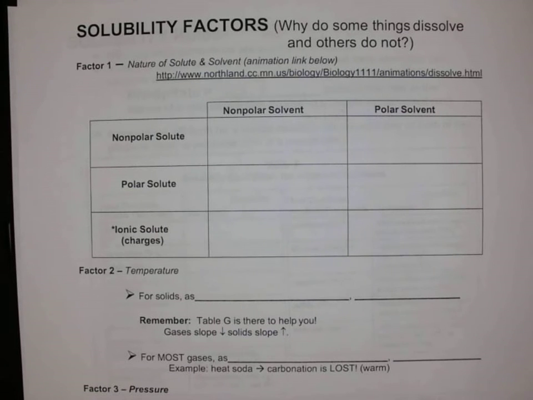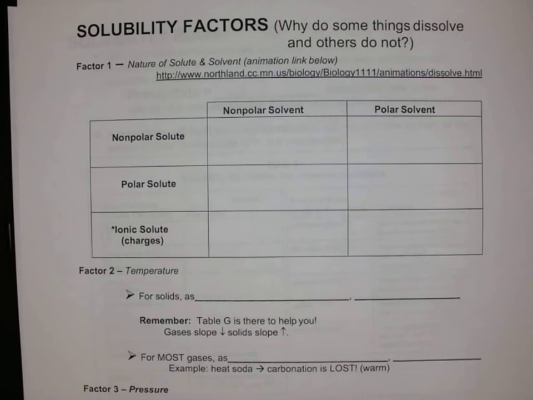All right, guys, so we've talked about our soluble versus insoluble pieces, but now let's try and understand why certain things are going to dissolve and certain things will not. If we think about our solute and solvent, there's going to be some interactions between those two molecules, and depending on those interactions, that's going to tell us whether we have something that's going to be soluble or insoluble.